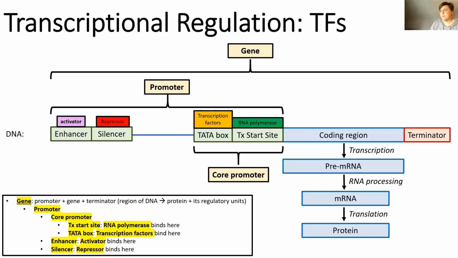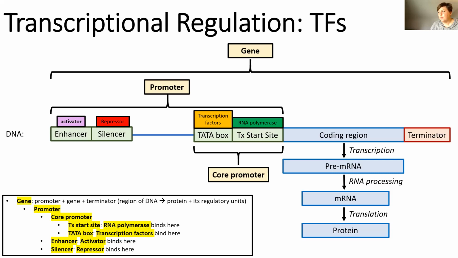So to summarize this process, the structure of a gene is composed of the gene, the segment of DNA that is to be read into mRNA during transcription. This segment runs between the promoter, or the beginning of the gene, and the terminator, which is the end of the gene. The promoter is composed of the core promoter, which contains the transcriptional start site and the TATA box, and the upstream regulatory region, which contains either an enhancer region or a silencer region, or both.